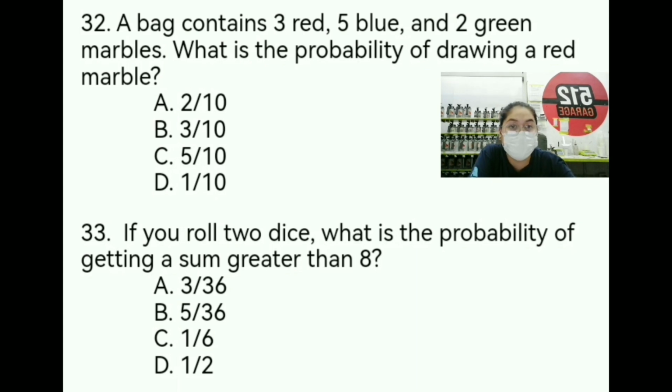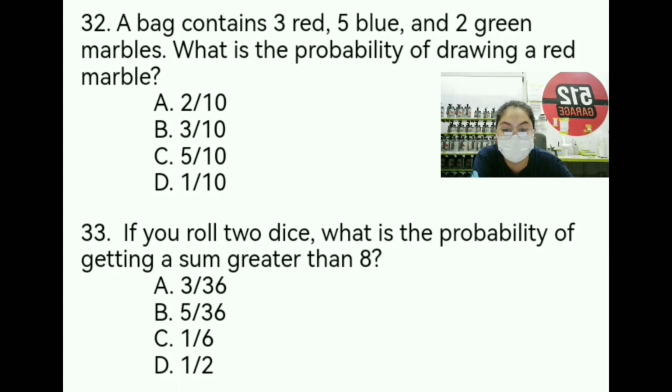And now, let's rationalize each choice. So the 3 over 36, letter A, this is incorrect. This corresponds to some specific smaller subset, but not all outcomes greater than 8. Letter B, that is 5 over 18, not 5 over 36. So, 5 over 18 is the correct answer. This is the simplified probability of rolling a sum greater than 8.